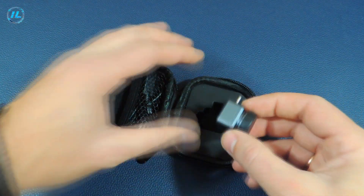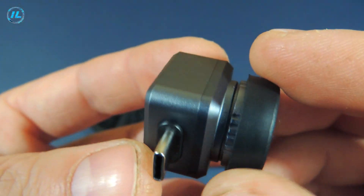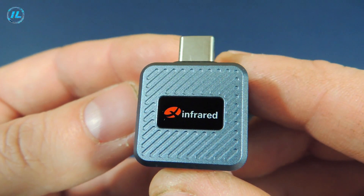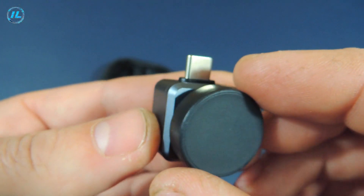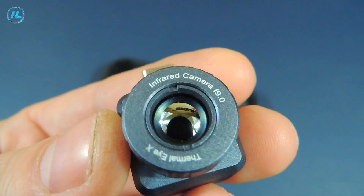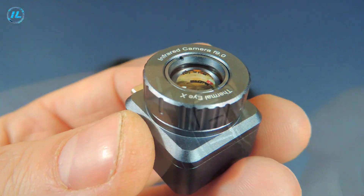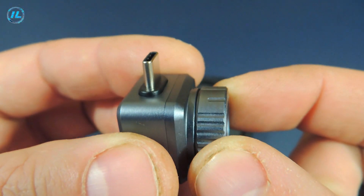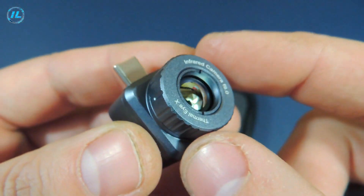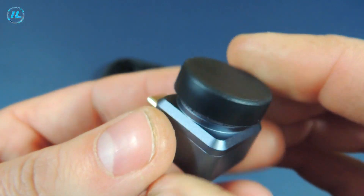Here is the Thermali X2 infrared camera itself. The dimensions are quite small, just over 2 cm, and its weight is less than 20 grams. The Zinfrared logo is on the back of the camera, and it flashes when connected and initialized. The lens is covered with a rubber cap that holds on securely. A huge advantage of this thermal imager is the possibility of manual focusing, which significantly expands its capabilities and scope of application, including use for hunting, fishing, or repair and tuning work in electronics.